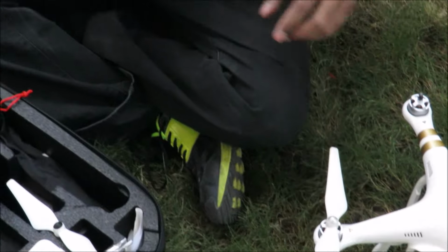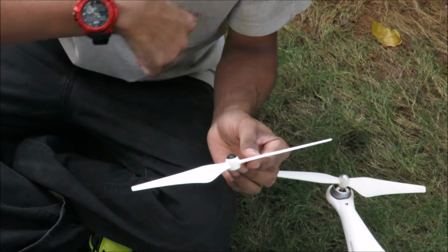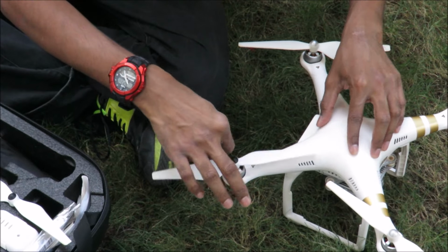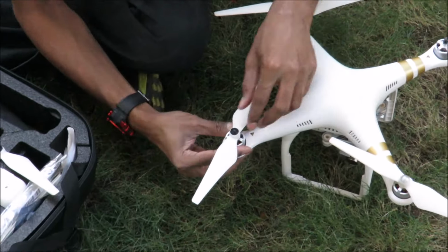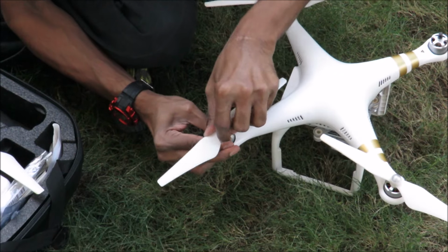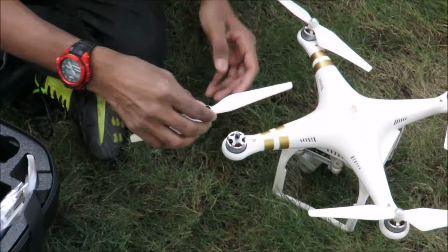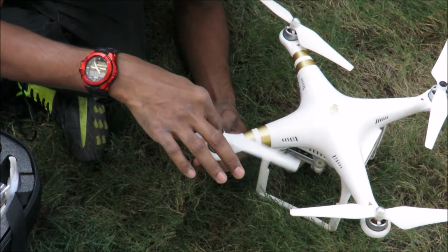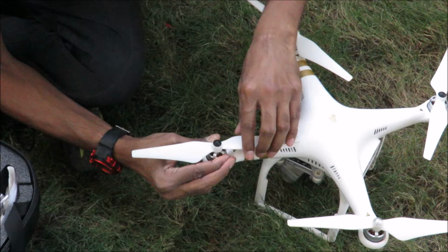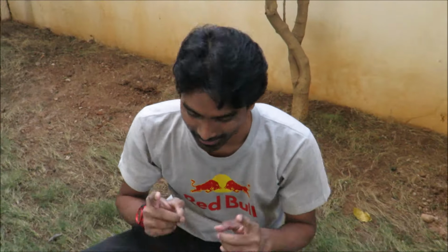Done. And now the turn for the black, same way, but the black would be the other way around, the left side for tightening. All right, tighten it. We are done. And another black, and tighten it. Yes, we are done. Now, what goes inside is the battery.